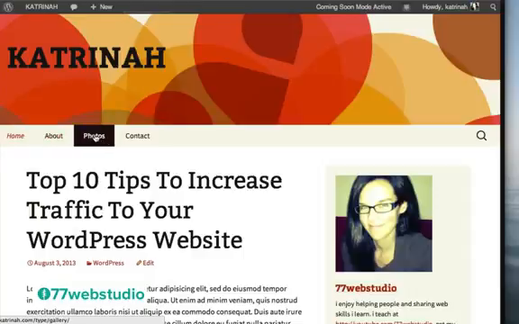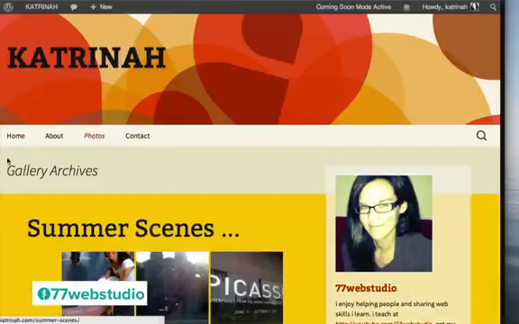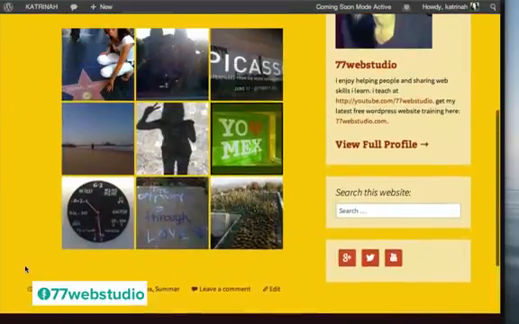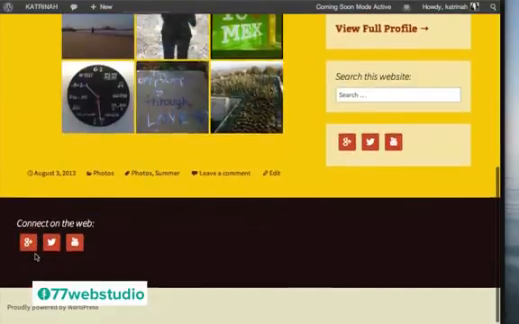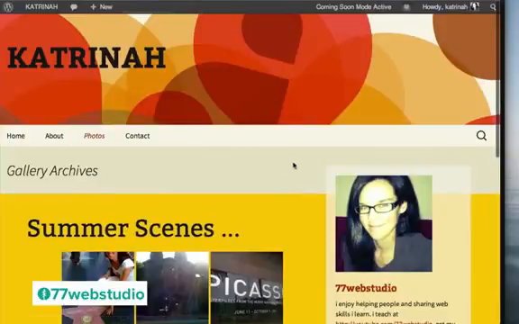And when I click on photos, we can see here we have a page of all the different photo galleries that I've added to the site. Now note that once again, I've only added one gallery so far, but as I continue going forward to add different photo galleries to the site, all of those photo galleries will be added to this Gallery Archives page. So they'll all be organized in a really quick way that I can get to all my photo galleries in one click.